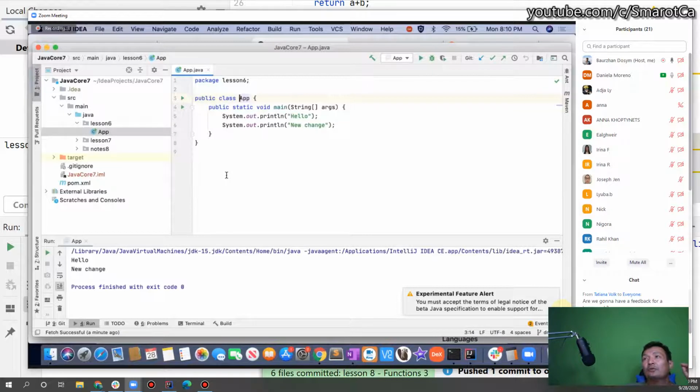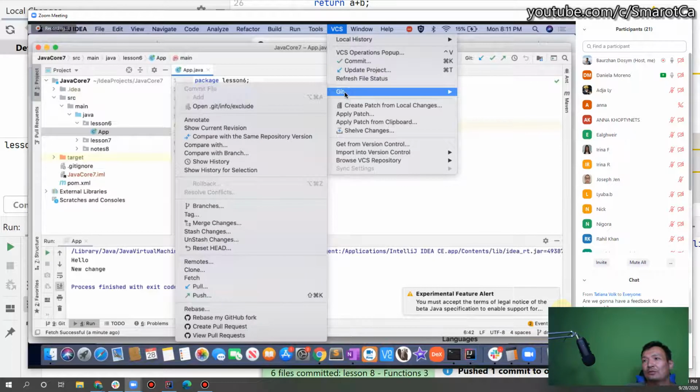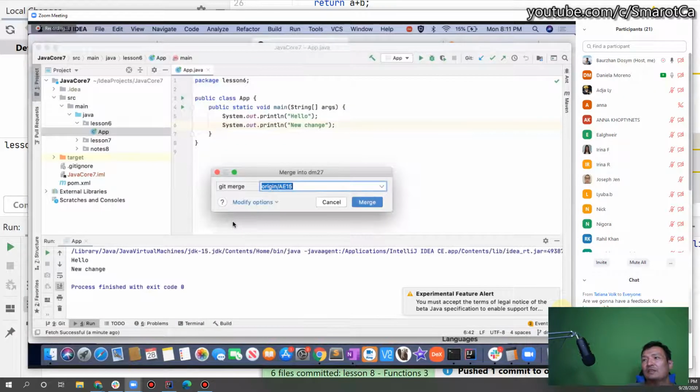Now go to the VCS. Go to Git. Go to merge changes. Good. And here choose origin master. No, origin master.